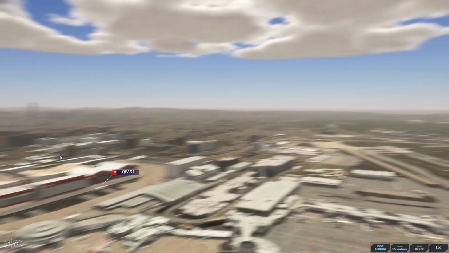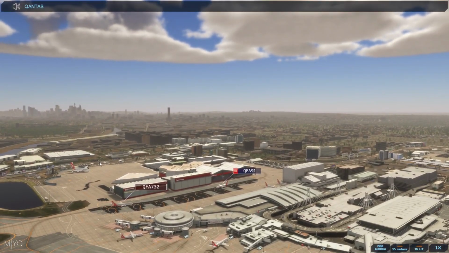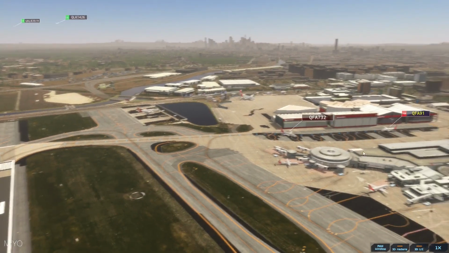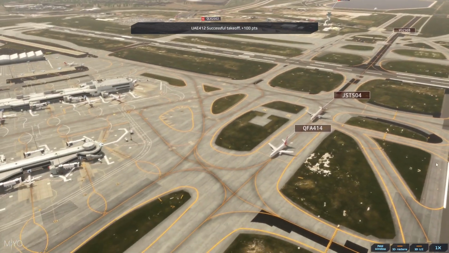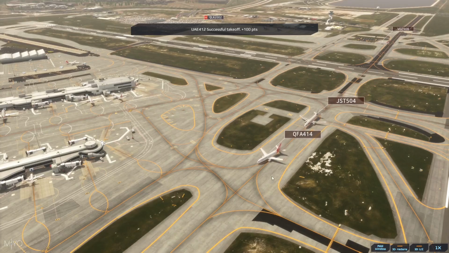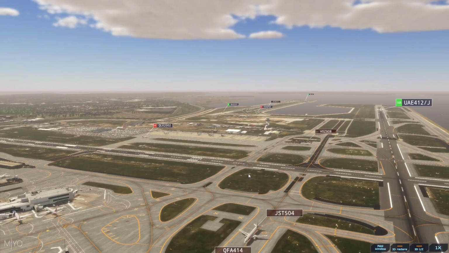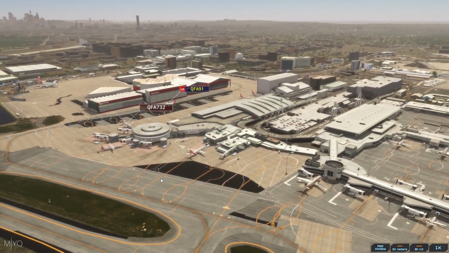Sydney ground. Qantas 91 ready to taxi. Qantas 91, runway 16 right. Okay, so that worked. Runway 16 right. Qantas 91. I'm thinking the Jetstar is going to go there. All right. Sydney ground. Rex 6767 with information Mike, requesting push and start. All right, so Emirates is finally up. I think these are old calls.